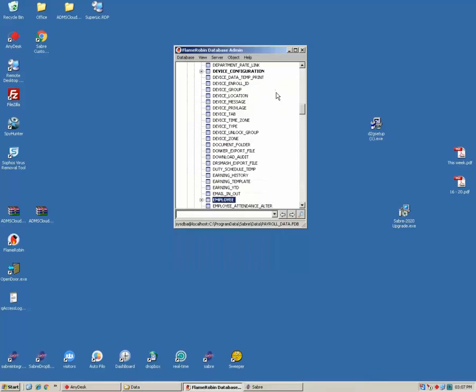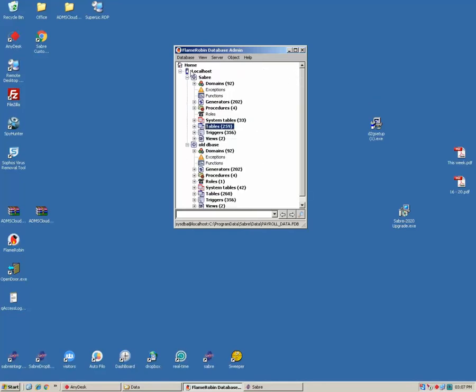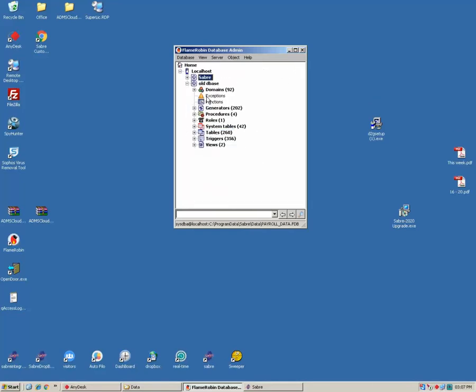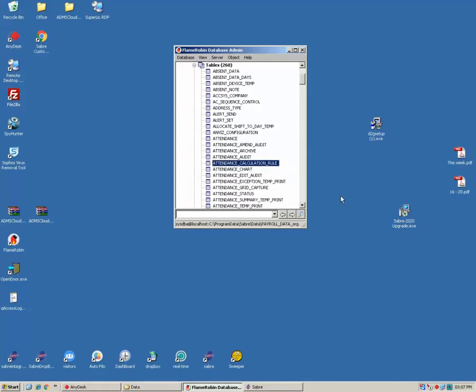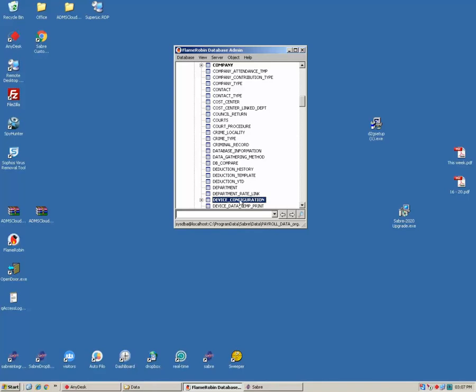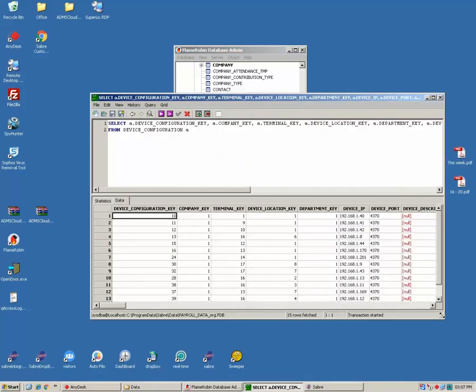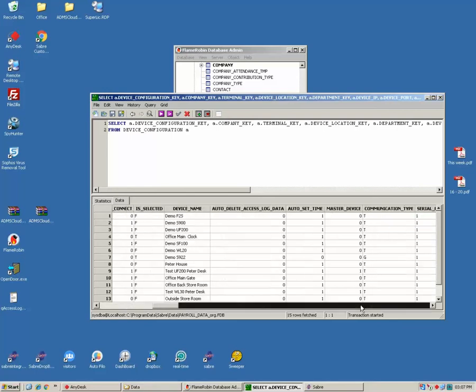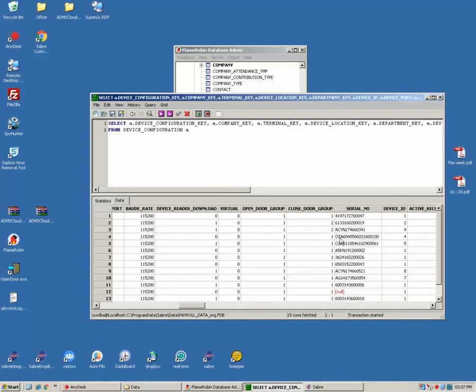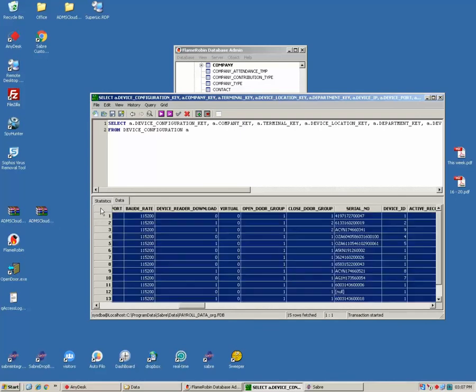So I just want to check. The other thing to do is to do the same thing with the devices. This will save having to capture all the information about the actual readers themselves. So if you go to tables and you look for devices, device configuration I should say, you select from, here's all the device configuration here. Okay, so all the IP addresses, the names of the devices and so on, and all the serial numbers are all here. So we just select all of that and copy as an insert statement.